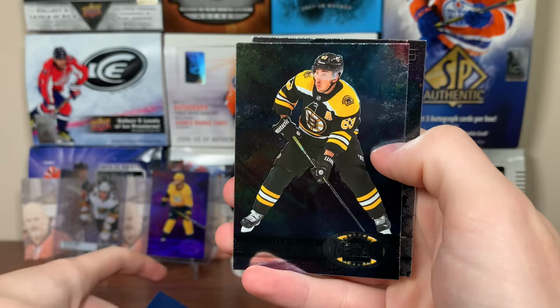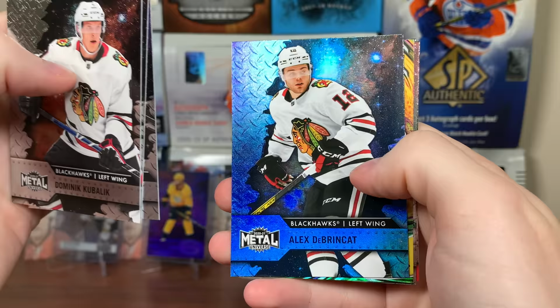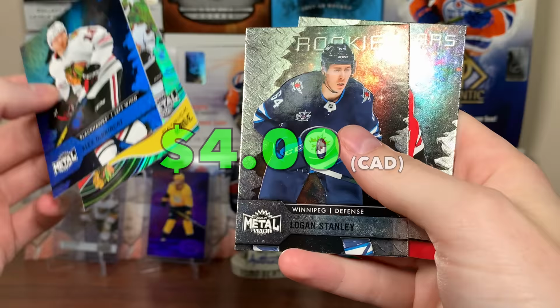Okay, second pack of the first blaster here. Looks like we got Alliance there, Dominic Kubalik. Three boss there, Leon Draisaitl. Oh, Alex DeBrincat, Blue. And we got Alliance behind him, hey, there you go. Alex DeBrincat, Patrick Kane, Alliance. There you go, Blackhawks pack right there. Got Logan Stanley rookies and a Slavin All-Star.